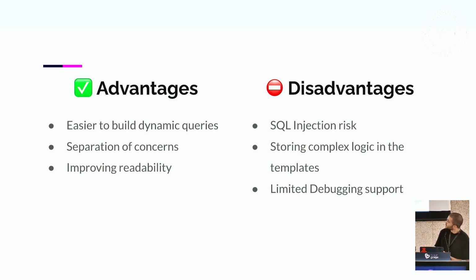Storing complex logic in the templates can also get out of hand. What I want to emphasize with this is that this is definitely a better solution, in our opinion, to have more complex queries and to build more complex logic. But obviously, there are limits to it, right? That's what I think everyone needs to keep in mind when developing a new query or extending them: sometimes it might be just too big, it might be hard to understand, and maybe it's better for a separate operation. Jinja also suffers from this. So just be careful with the amount of logic that you're including in a single query.